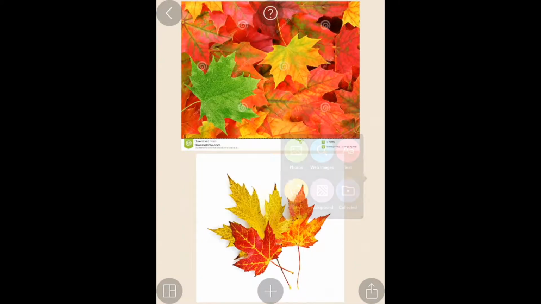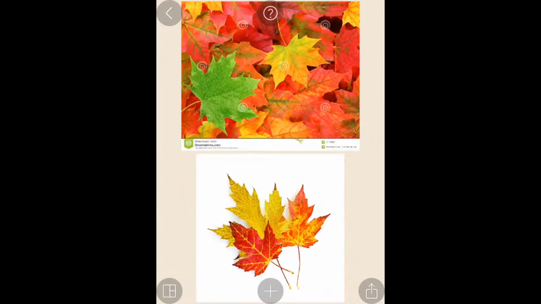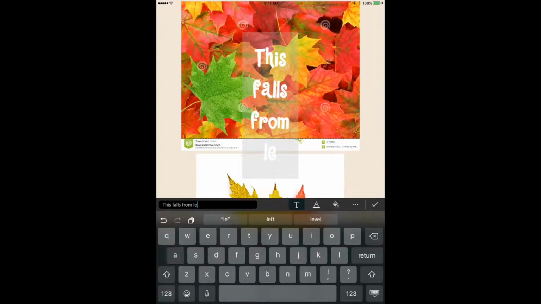Next, I can tap on it and I can either put in a text that is a definition. So I could say, whatever these leaves are, this falls from trees, sorry.